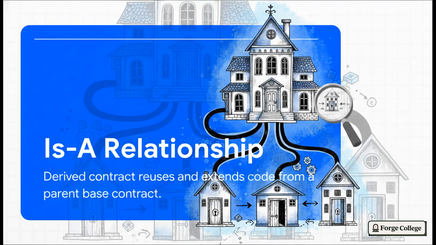Boom, let's go. Section 1, Code Inheritance Basics, the is-a relationship. Okay, the absolute crucial takeaway here is that our new derived contract is a version of its parent. It's not just borrowing a wrench from the neighbor, it inherits the entire house. When a derived contract inherits from a base contract, it gets direct, built-in access to the parent's state variables, its functions, and its constructors, unless, of course, we specifically lock the doors using visibility rules, which we'll get to in a second. But this structural bond is huge. It literally saves us from writing the exact same code twice. And in Web3, less code means saving time, saving gas, and definitely saving money.